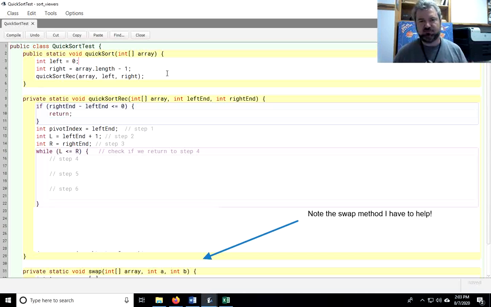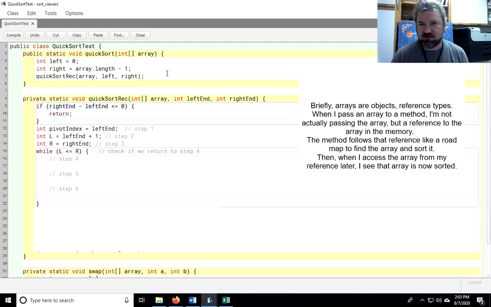Anything done to an array parameter is permanent. So if a user calls quicksort and sends me an unsorted array, I don't have to send them something back. I don't need to return to them a sorted array. That array they sent is now sorted because it's called passing by reference. If you want to, you can look that up. We could talk more about that at a later time.